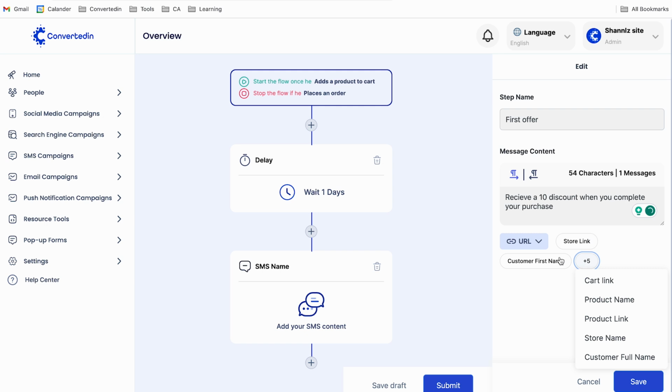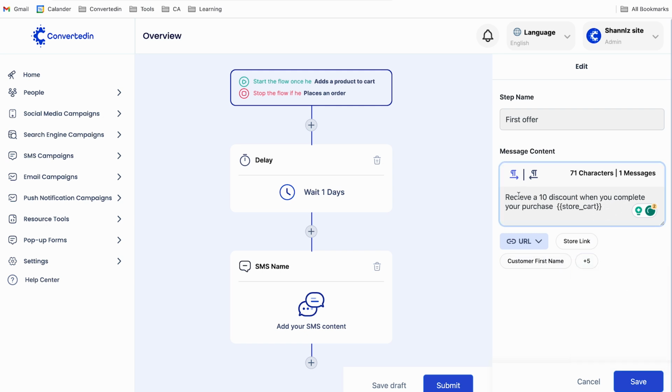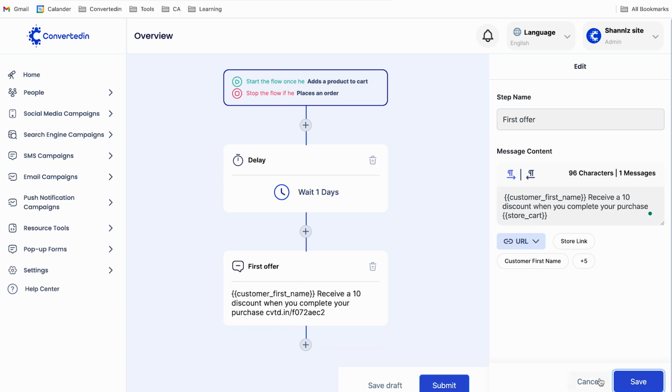And then I will add cart URL for his cart. And then let me personalize the message even further with his name, customer first name. And then I'll save. This will be the first trigger or the first engagement when the trigger is enabled.